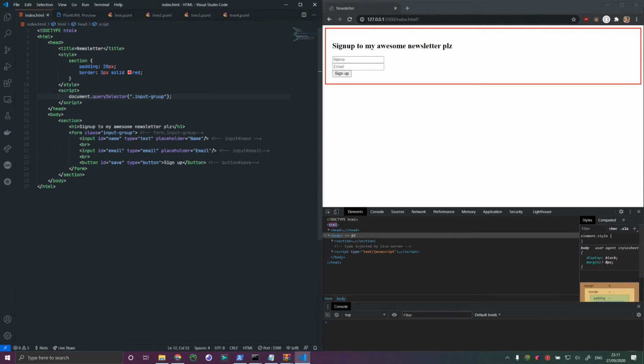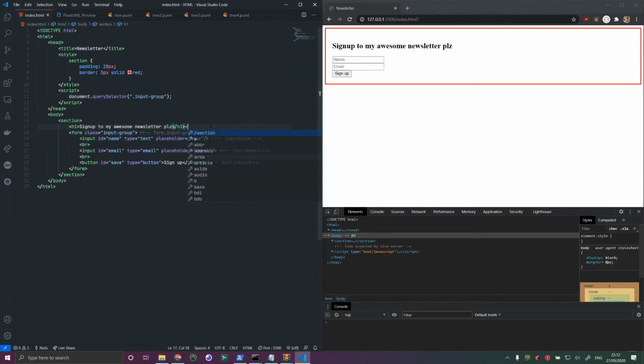So you'll notice that I didn't say form, and that's because if you say form, right, like down here, this is going to look for an element that is a form and also has the class input group. In this case, it doesn't really matter because this is already the only element on the whole page that has input group. So I can instead say .input group, and I know this is the one it's going to be referencing.